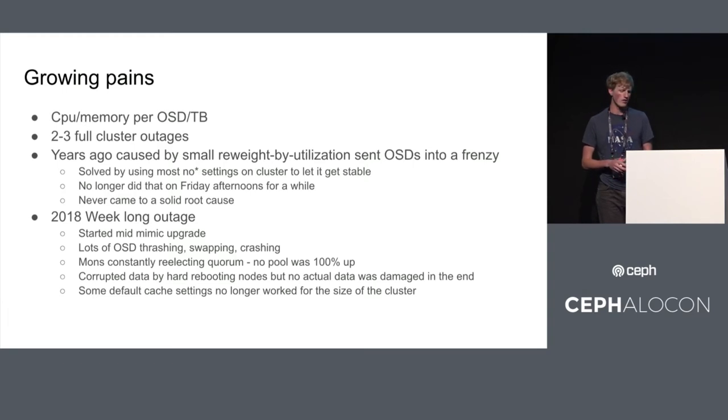A big thanks to the Ceph users list for helping us with both of these problems, and to Sage for helping with the September issue. Eventually, we did get everything back up. We've never lost an object despite any of these problems, and actually no corruption. Despite the 2018 problem where some servers were thrashing to the point where they went unresponsive and I had to do cold reboots on them, we did get a bunch of corrupted objects from that, but due to the erasure coding, I found them, took care of it, and everything was great.